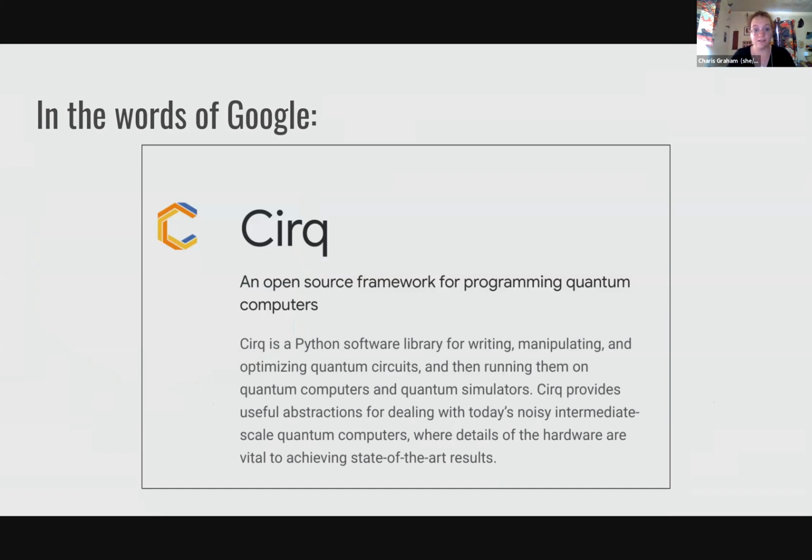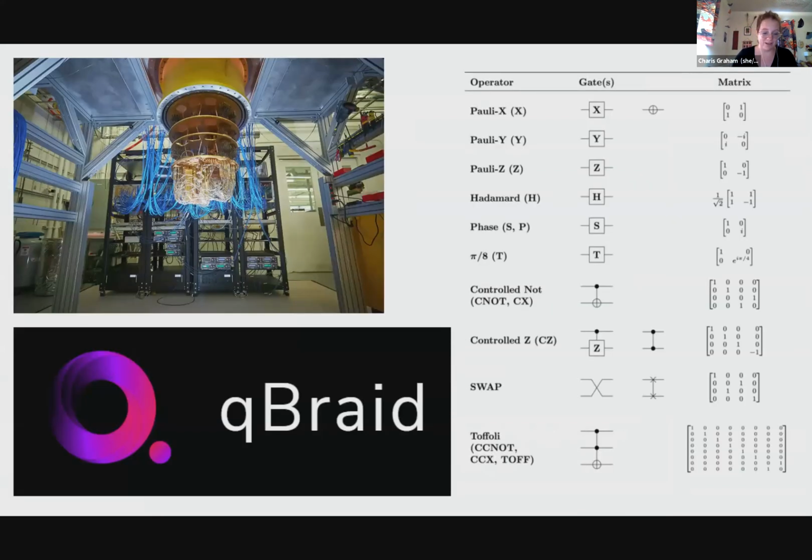As with all journeys, I did prepare myself a little before going into this. I made sure I knew what a quantum computer was, and took a class hosted by QBraid, which is a company that is working to open up teaching quantum computing to high schoolers. Through my exploration, I gained a basic understanding of complex numbers, vectors, single and multi-qubit gates, as you can see exampled here, measurements, entanglements, Deutsch's algorithm, quantum computing 101, pretty much.